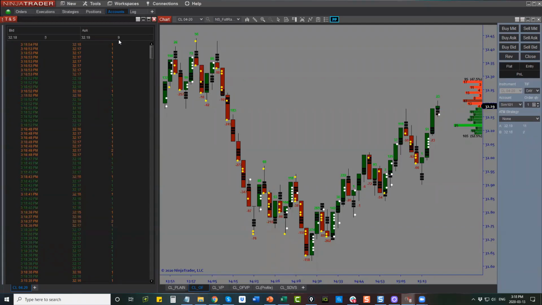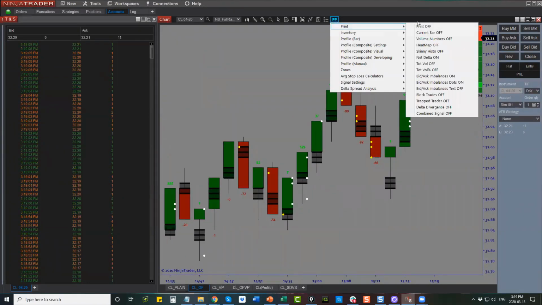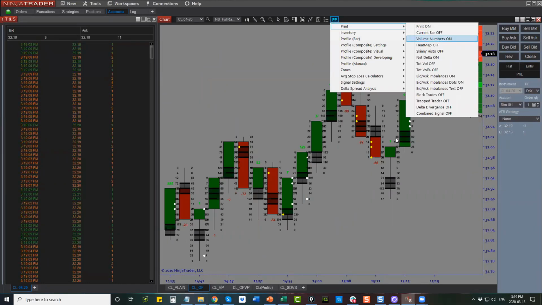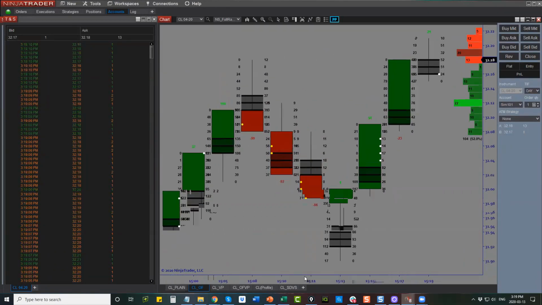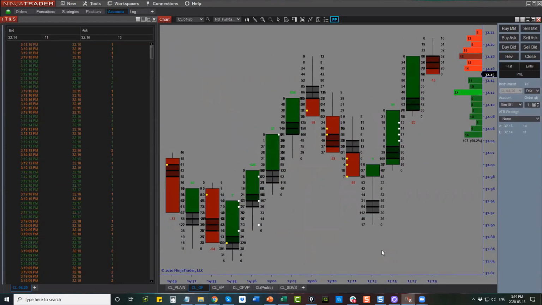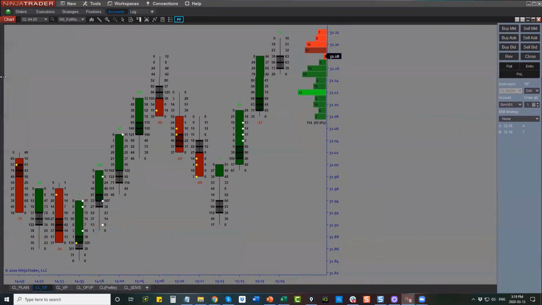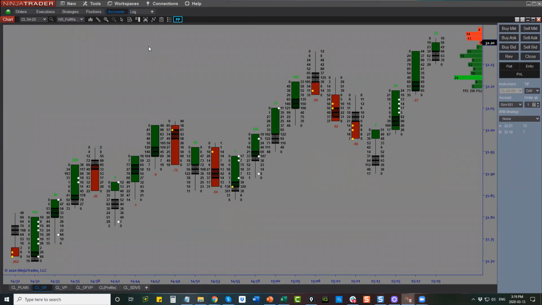Well, the key here for me is I need to be able to take the time and sales and simplify it. So what we do is we have a feature in here that allows us to turn on the order flow, and that order flow is inside the candles. You can do that, or I can make them a little smaller, just like this. And now we've put all of the order flow beside the price candles. Well, now there's really no need anymore for the time and sales. So now I just have a chart.